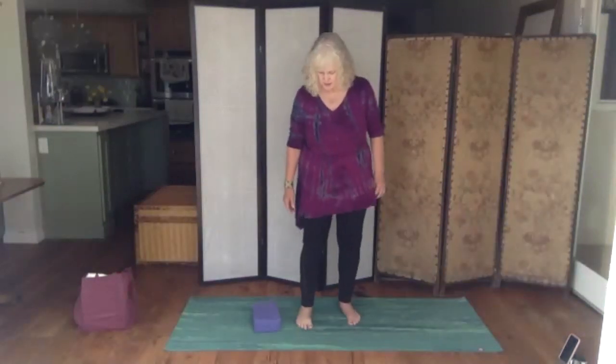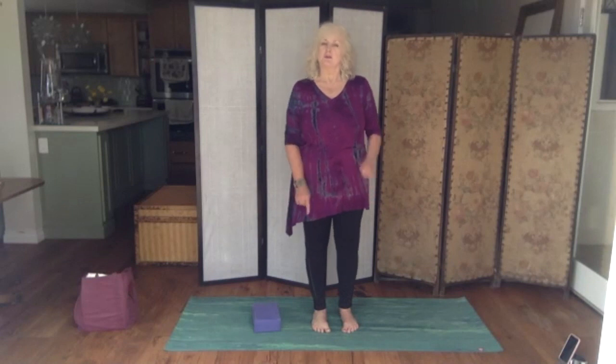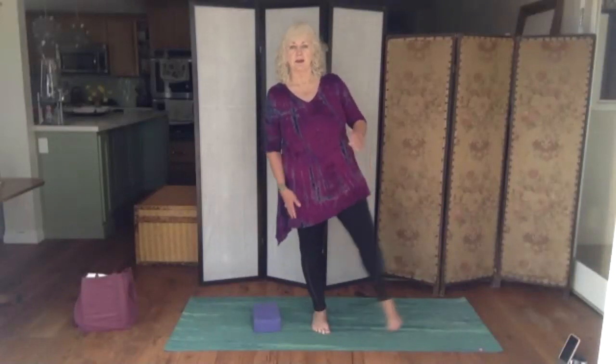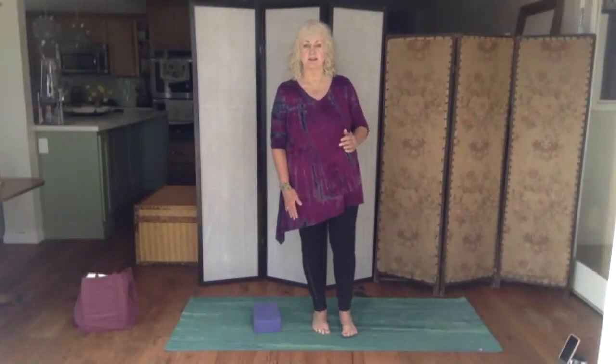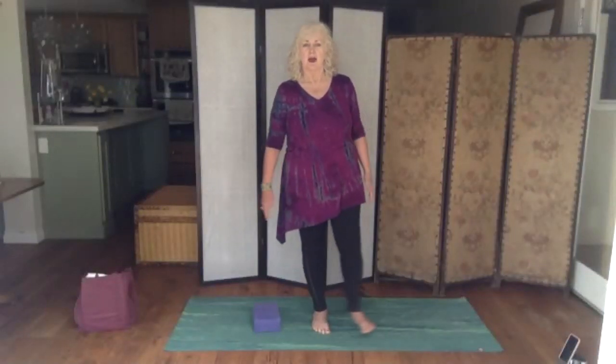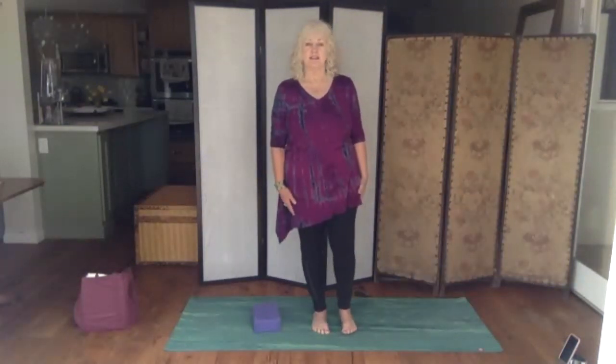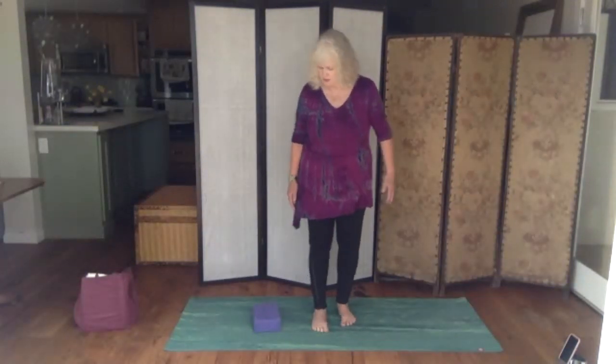So how do I demonstrate this without a block? With your right foot on the floor, you're going to lift your left foot off of the floor. Now the right hip is the one that is hip lifting. And know that you can tap down anytime you need to. You see how I did that? That's really common. Keep your arms down by your sides and tap down as you need to.